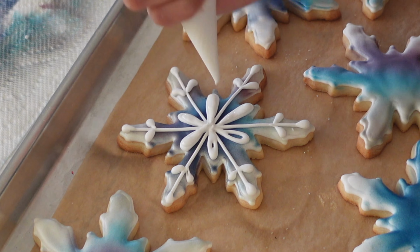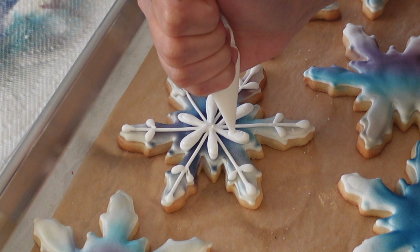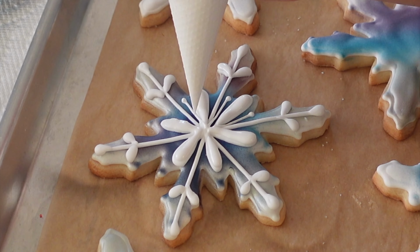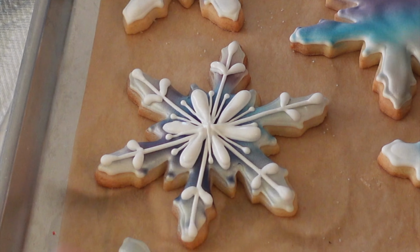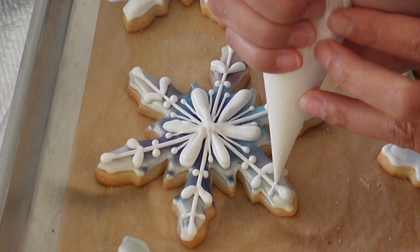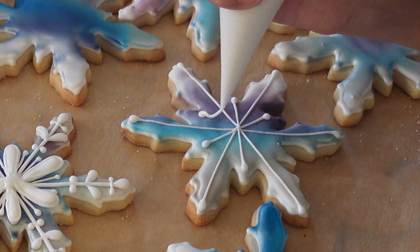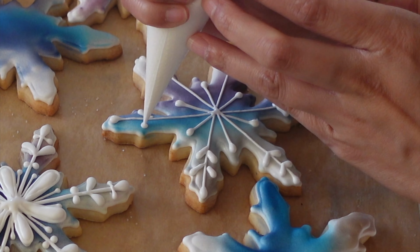I was testing out my techniques on this first one, which is why you don't see the whole process, but I was just seeing if this consistency worked, and luckily pipe and flood consistency did work for this as well. What I did end up doing though was making a new piping bag with a smaller hole because I just found that the thicker hole made not so nice details. So again, this is the beauty of when you get your royal icing consistency correct. You don't have to go and change things around too much.